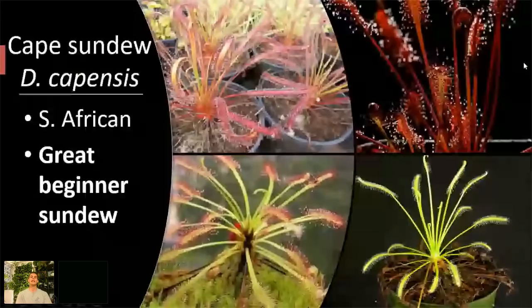And if you're interested in getting a carnivorous plant, I would recommend this over a Venus flytrap and other carnivorous plants. The Cape sundew, which is from South Africa, they make great beginner carnivorous plants because in South Africa, the temperatures go between 45 and 90 degrees, and you can keep these plants indoors or outdoors for much of the country. They grow year-round, unlike other plants that need a dormancy period, so you feel good year-round. Unlike those plants that go dormant, you get nervous that they're dying or dead.